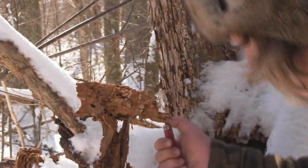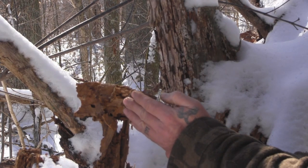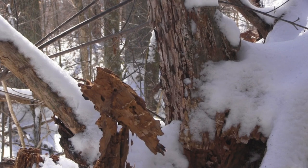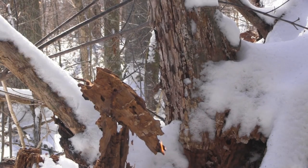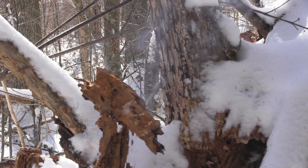Now, a piece like this is going to need direct flame for ignition. But once we get it lit, and it won't take long to do that, a little bit more. There we go. Now we're getting somewhere. Now we can let that sit there and burn. Before long, when it gets up into those cavities, it's going to start to smolder, and it will become an ember.